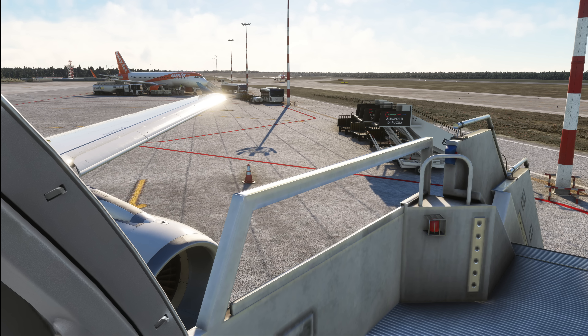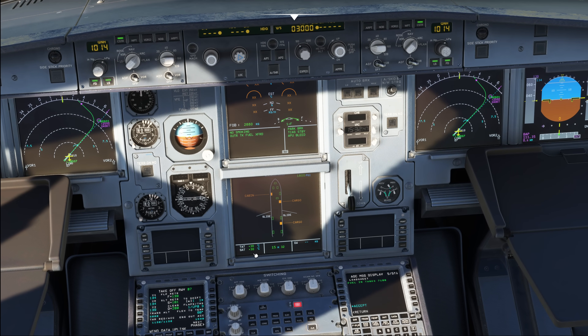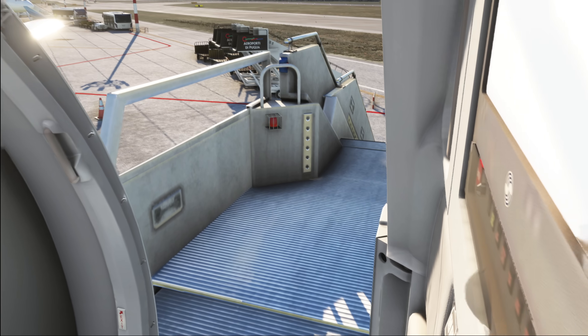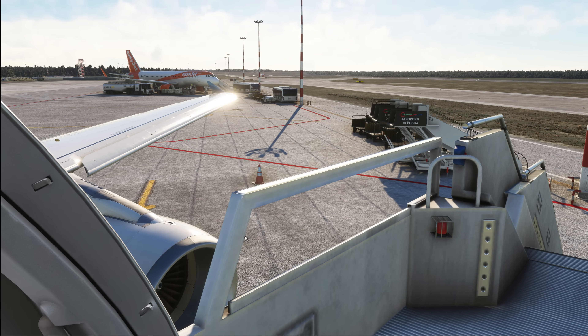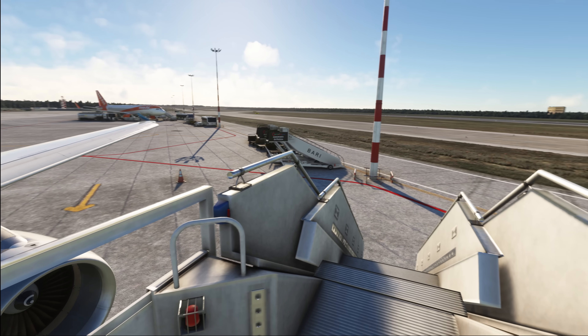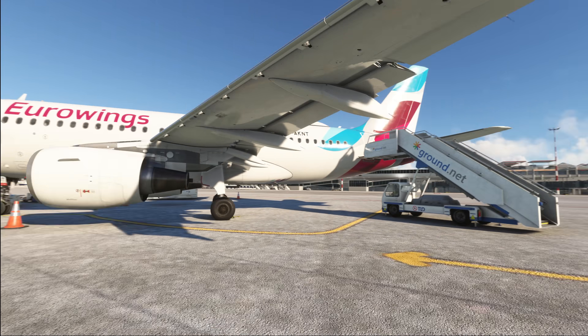There are actually several different reasons for this. We're going to start with the one that you will probably have seen in the real world already when you flew on holiday. We're currently standing here in Bari in southern Italy and the temperature is rather hot. If we go into the flight deck real quick, you can see that right now it's 30 degrees centigrade. This is exactly the boundary from which we start to leave our flaps extended in the first case. Let's take a quick view of our flaps, because they actually do look quite impressive when we do the walk around and see them from below.